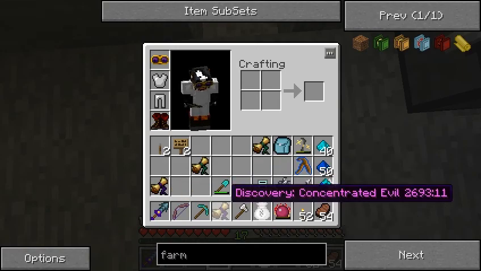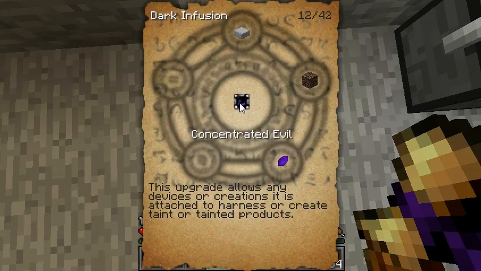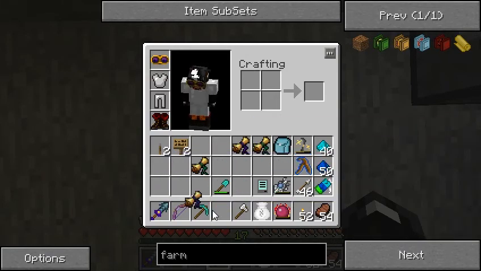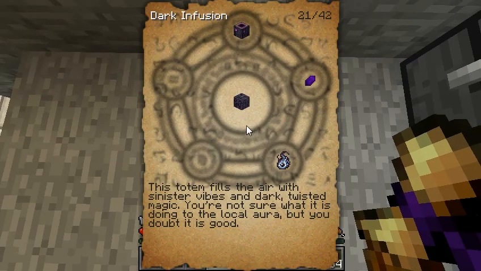I got concentrated evil, which is another upgrade. It looks like you can probably put it into a regular infuser or something, and you can then use the taint like you do for a dark infuser. I'm guessing something along those lines, maybe. Neat, but definitely something I don't need to be working on right away.